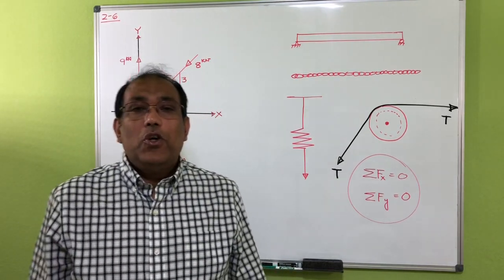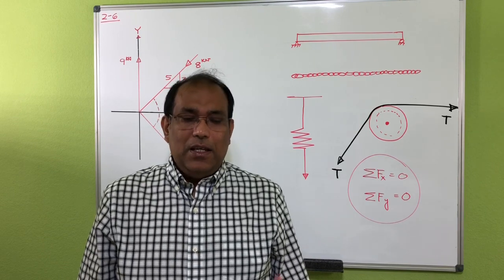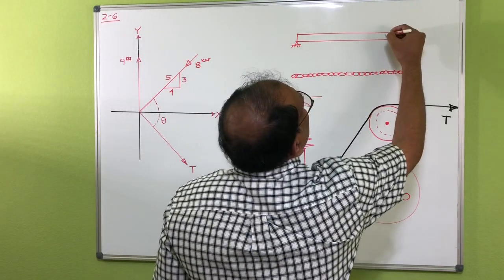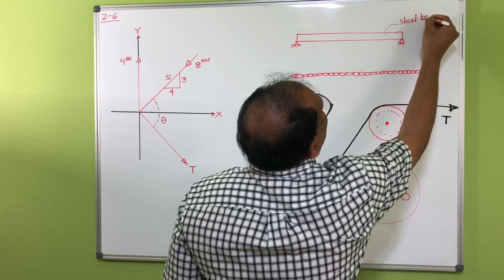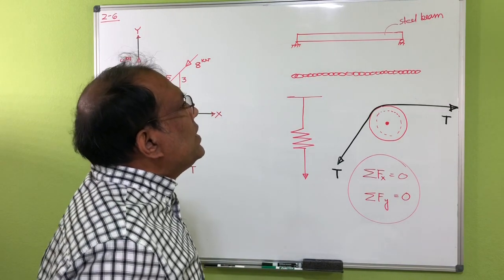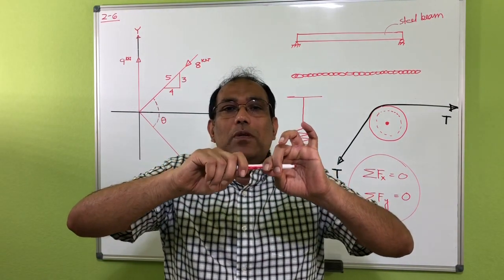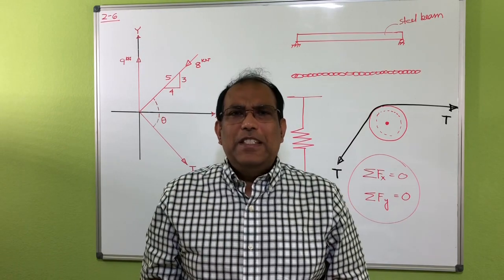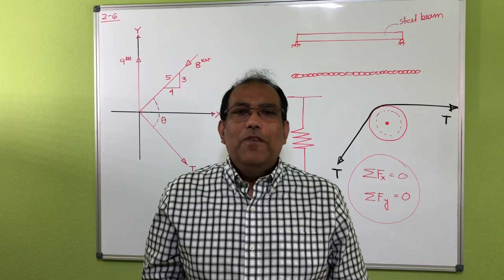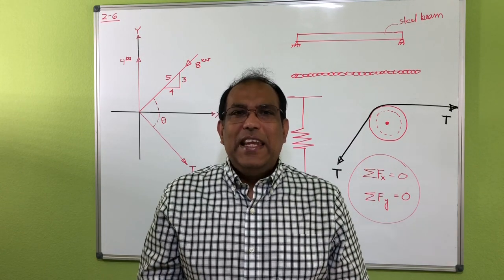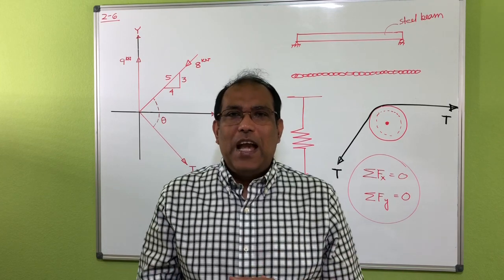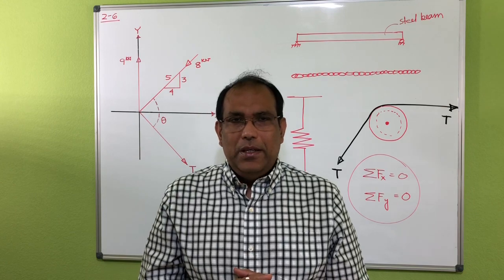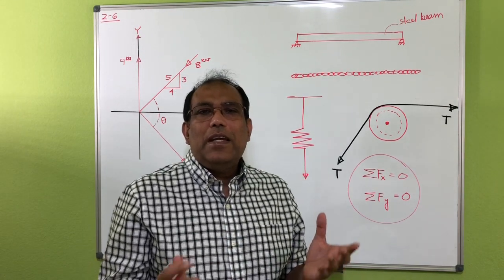Now I also want to talk a little bit about the structural members that we have been using in these chapters. You can see, let's say this is a steel beam. If you take that steel beam and try to pull, you cannot. Try to push, you cannot. And when you try to bend, you will see that it offers significant resistance to bending, right? We call that a rigid member. For any rigid member, you have three components of reaction, which are tension, compression, and bending moment, okay?